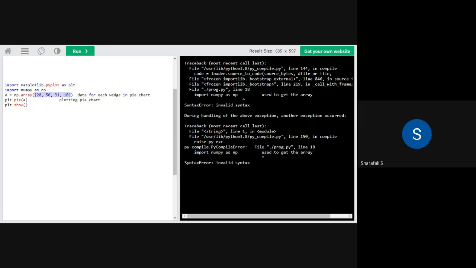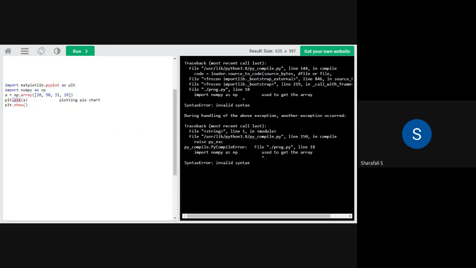So all those things we have to set here. This 20, 50, 31, 10 represents the data for each of those wedges in that particular pie chart. And then we have to draw the pie plot.